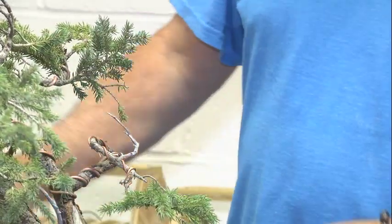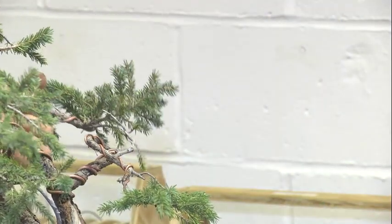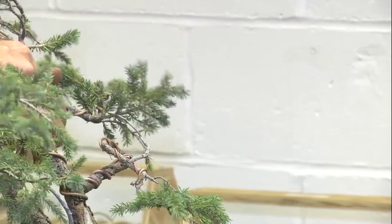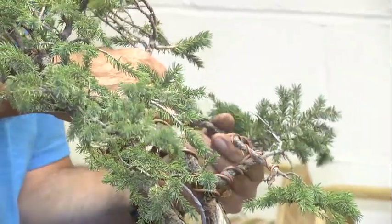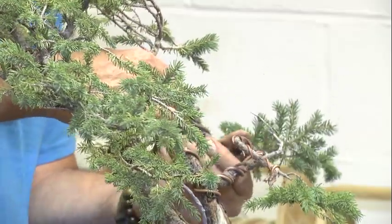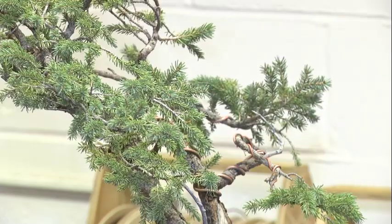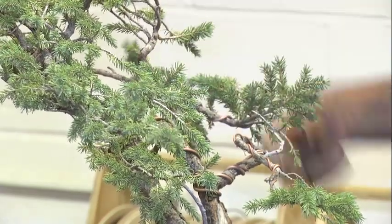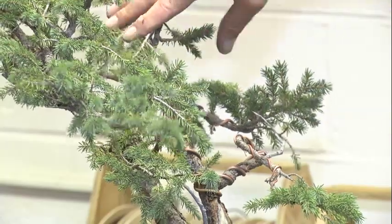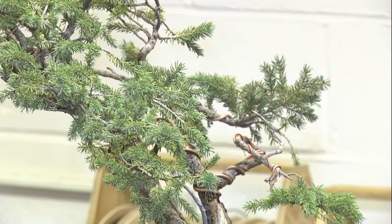And so what I'm doing here is I'm following your basic bonsai triangle guideline. Make the tree into a triangle. I don't know if you guys ever saw that in a book. So if you don't know what to do, do that. It's good advice. So I'm pulling this down. This will be like a little sub crown here, and then we got this thing here. I'll probably pull this to the back.